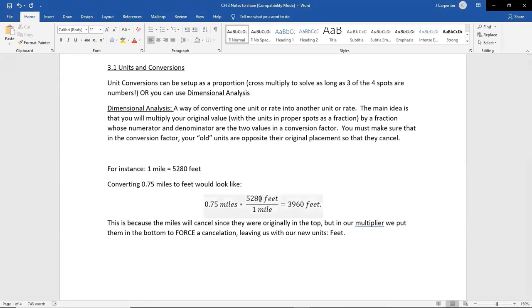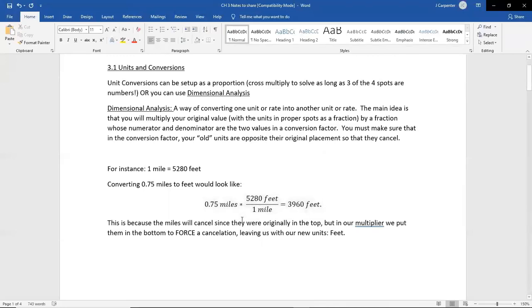Or if you were going to instead do it as a proportion, then you'd be solving 2 or 3 or 4 proportions, which gets a lot muddier and leaves a lot more room for mistakes. Now, I've already said I don't care which way you do things ever in this course, as long as you have a way that you can do it that works 100% of the time. So if you want to do everything with dimensional analysis, with this multiplying by a fraction, you do it that way. If you want to just keep doing proportions over and over, you can do it that way. You will see me emphasize the dimensional analysis since we've already done a whole boatload of proportions together. So I'm going to leave that method to the side. I introduced it at least once for this section, so you have your idea.